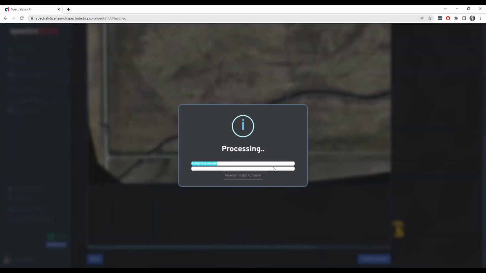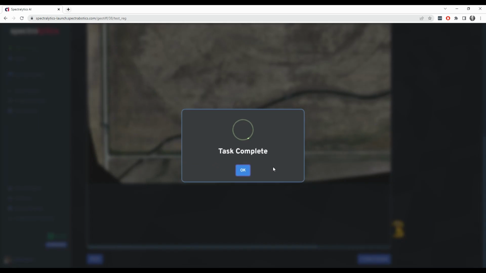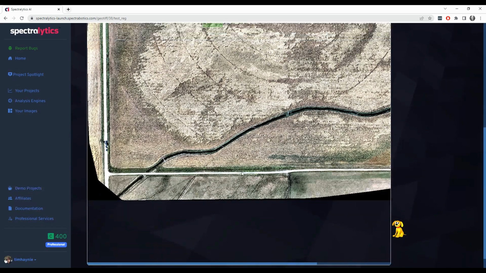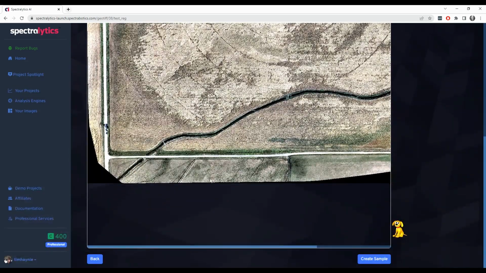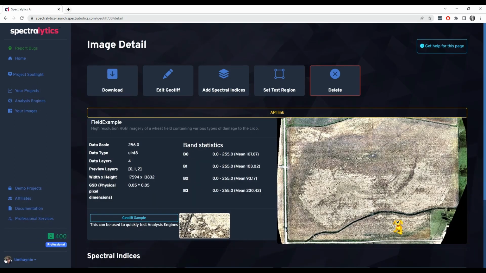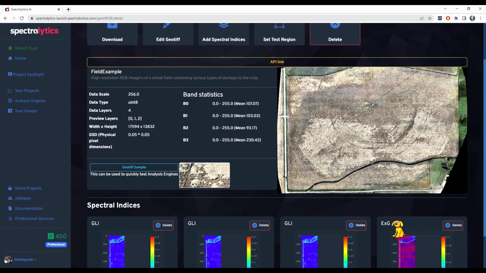What this is doing is selecting that region of interest, and it's going to save it out as a separate file with all of its band information. If it's multispectral, hyperspectral, all of those bands will be with it. Now it's saved back into your archive, and you can see it here as a test or as an ROI to test analysis engines.